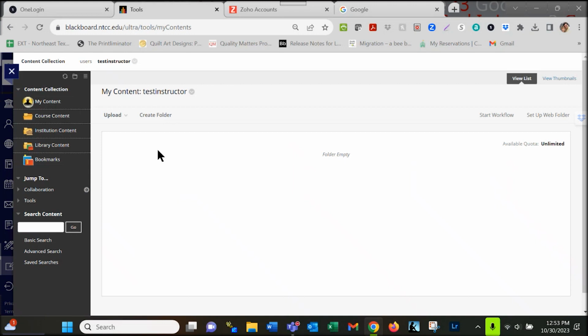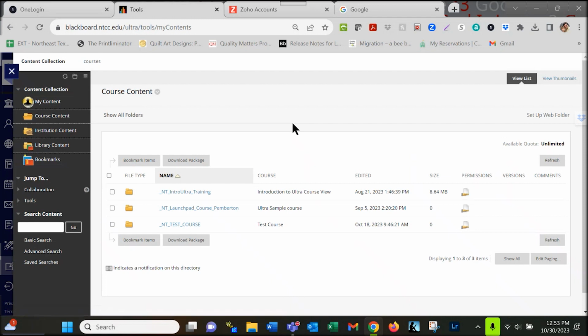And you could use that item in several classes. Where I want us to go right now, though, is over to the Course Content, the second item on the navigation bar. Now, your area is going to look a lot different than this one. This shows all the courses that you are enrolled in on our current server. This is just an abbreviated test student only enrolled in 3 classes, 3 masters. I know they're masters because they start with NT.